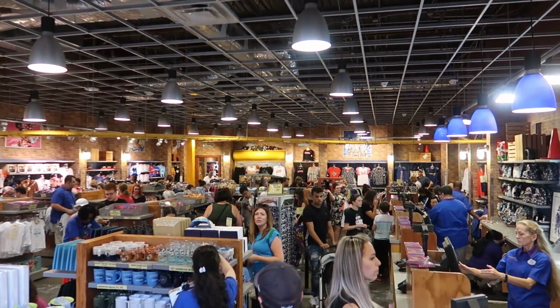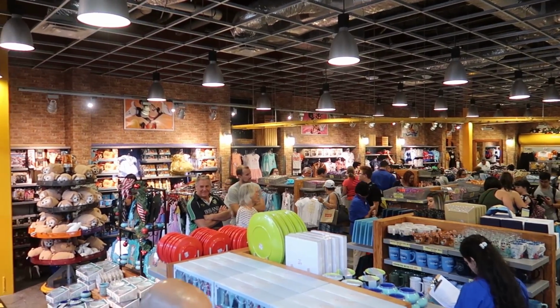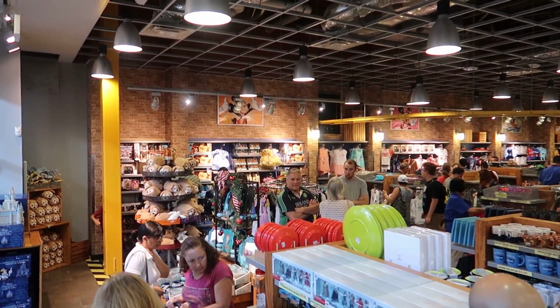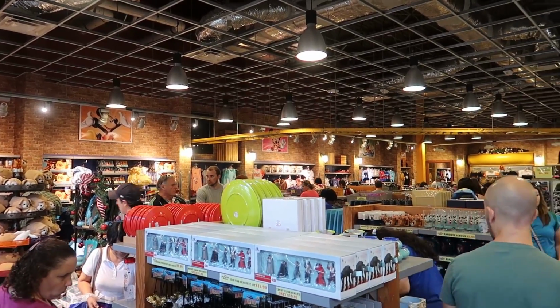Let's take one more look at this, and then I think what we're gonna do is just head to the other outlet, because this is too loud and too unorganized for me to figure out what's going on here. So I think we're gonna head to the other one. That's where I know where stuff is and we can actually see it all. Well, I made it about 15 or 20 minutes there, so I just couldn't handle it.